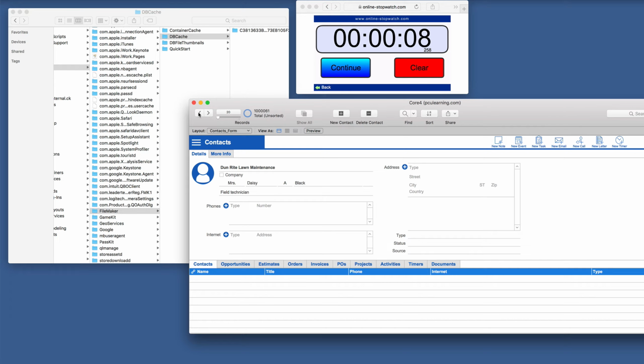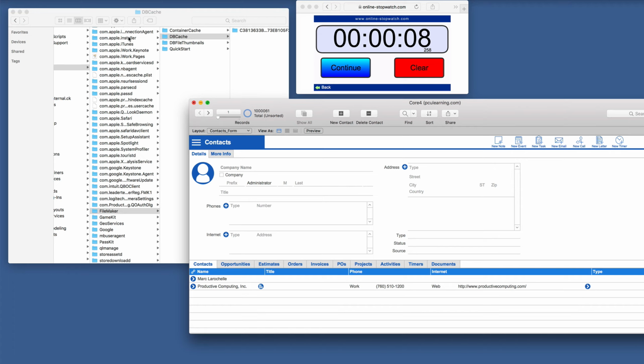I'm going to do the same thing going backwards now, and we'll make a click and see if the pause is different. Each time the record is coming up, I'm clicking. This is much faster. This is because the first time we went through those 20 records, it had to go to the server 3,000 miles away and load that record. But since we loaded it, FileMaker assumes you may want to see that record again. So it stores that in cache. So going through the next few times, it's looking internally instead of externally.